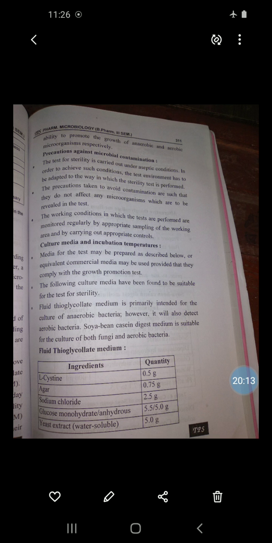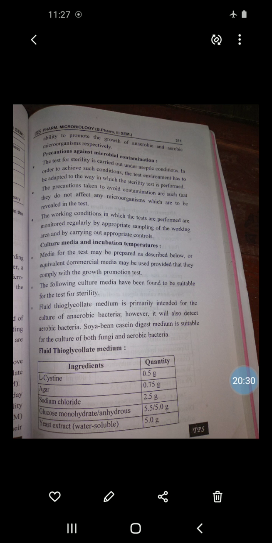So this is all about membrane filtration sterility testing, and second, that is direct inoculation. In direct inoculation, after transferring the content of the container or containers to be tested to the culture media, add the inoculum of a small number of viable microorganisms to the medium. Then second, in both cases use the same microorganisms as those described above under growth promotion test of aerobes, anaerobes and fungi. Then third, perform a growth promotion test as a positive control.